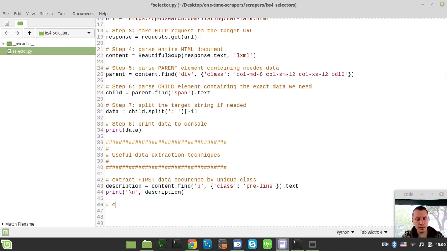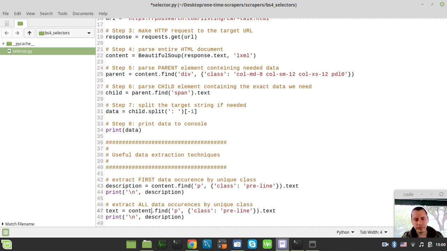Here, extract all data occurrences by unique class. So here we'll use literally the same, but we call this, let's say, text.